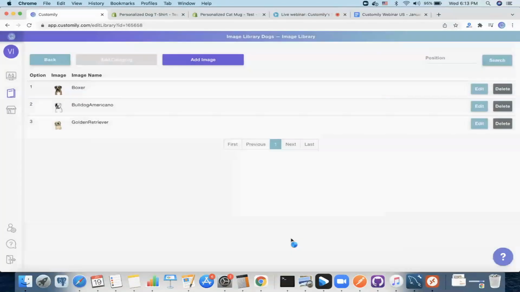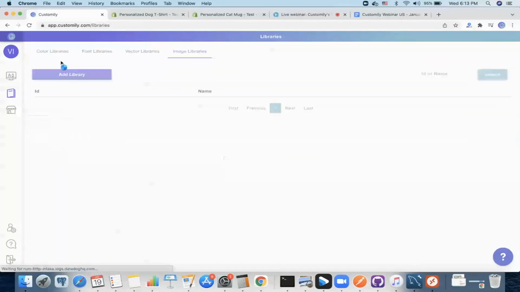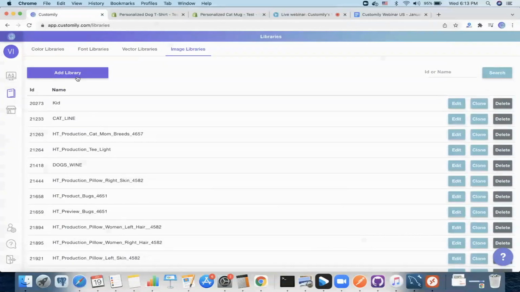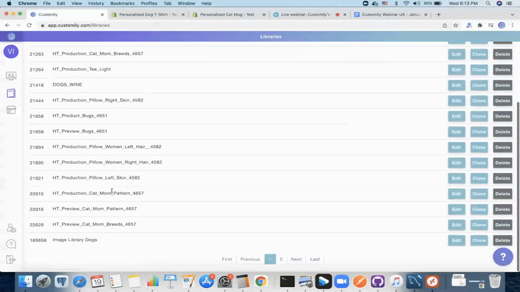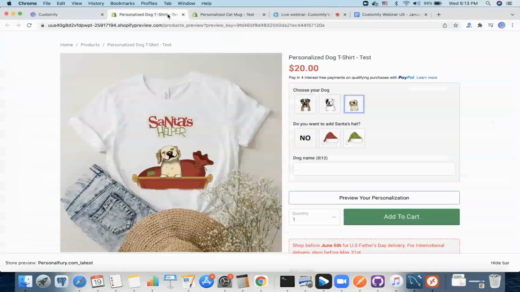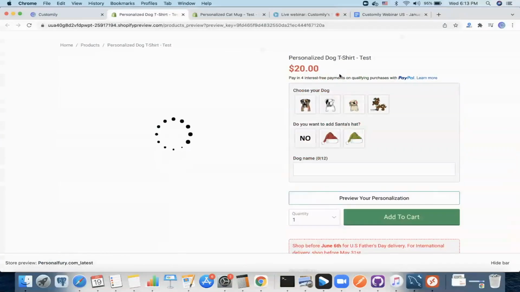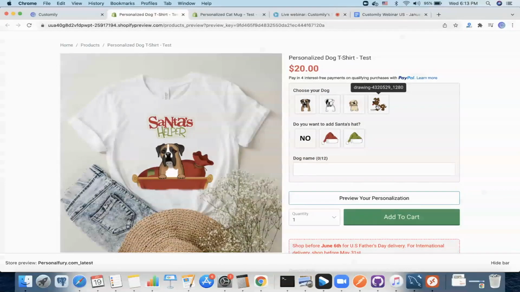Create image. Awesome. So I have my dog uploaded here. As you can see, it's part of my dog library. I already created this library, but you can just click on add library and start uploading your images. And now if I refresh this page, what I'll see is the new element of this library. Apart from selecting all these elements, I can select my dog here and see how that looks in the preview. All right. So this is a little bit how libraries work.